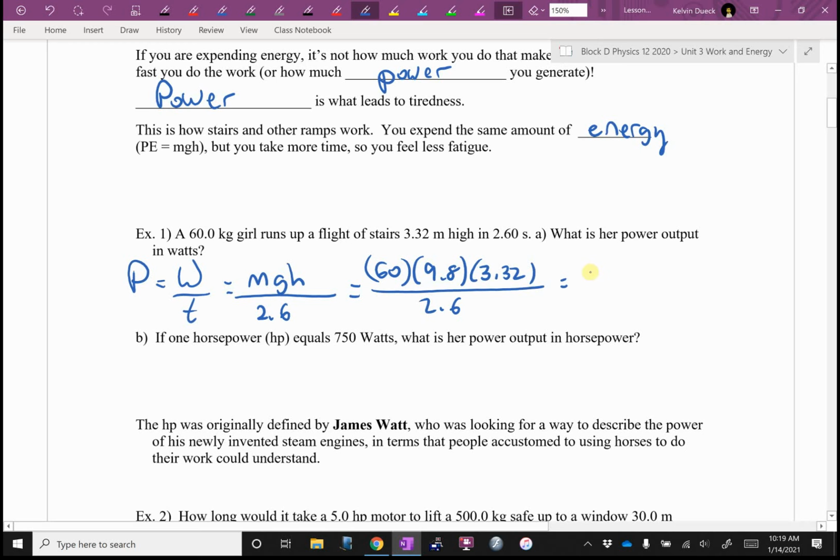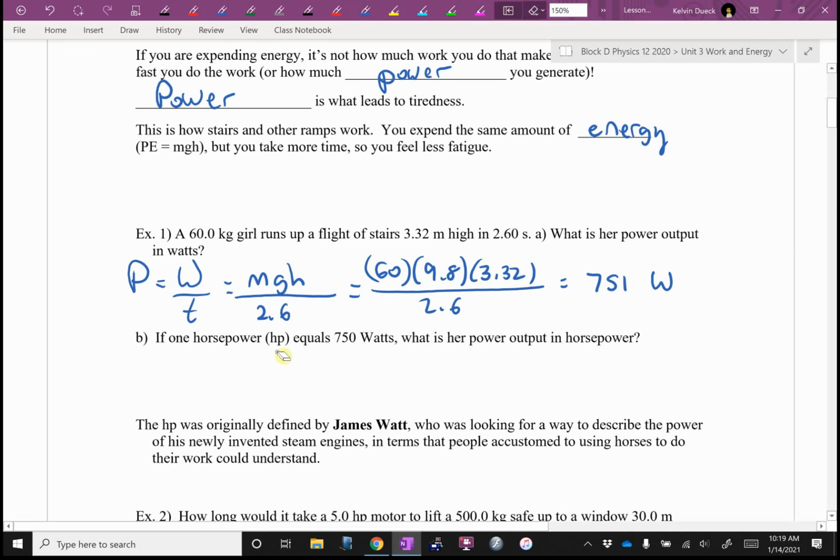751 watts. Okay. 3.32 meters. That's almost bang on this stairwell in the back corner there. 2.6 seconds. You're hustling, probably jogging up the stairs, not walking. Could all of you do that? Yes. In other words, are all of you capable of generating about 750 watts? Yep. Some of you more. Not necessarily for a long time, because eventually you get tired and you've got to rest.